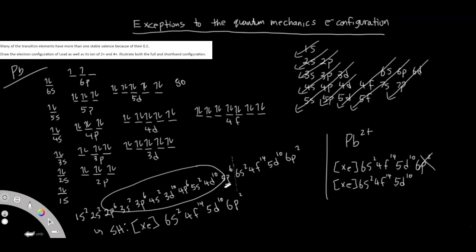The problem, though, is when we get to our exception rule. We now have Pb 4 plus. Let's copy paste what we did before right up here, and let's decipher this. So we have our 6s2, our 4f14, our 5d10, and our 6p2. We need to get rid of 4 electrons now. Well, the 2 electrons are going to be easy. We already did that. But now we have to do it another time.